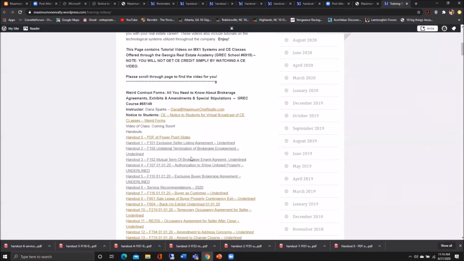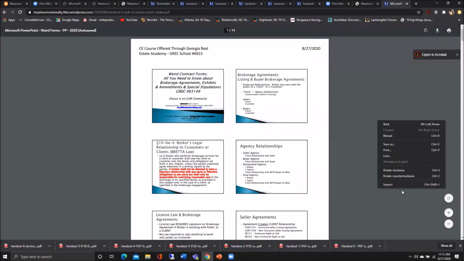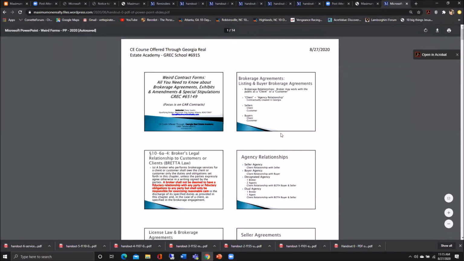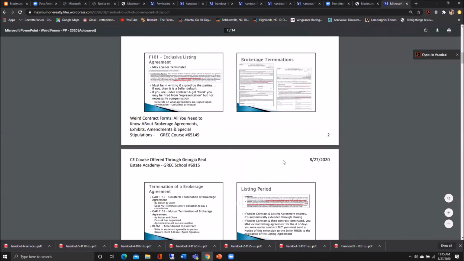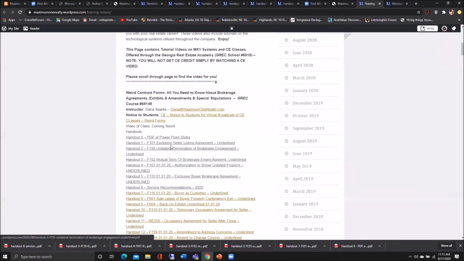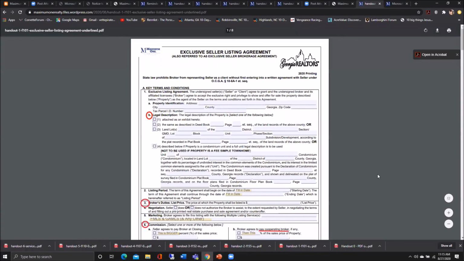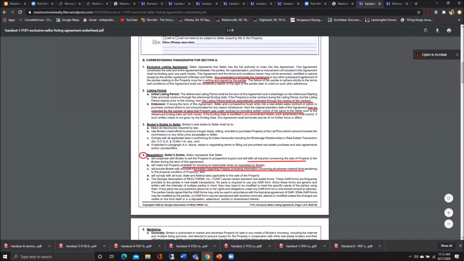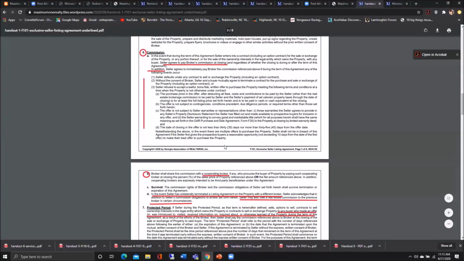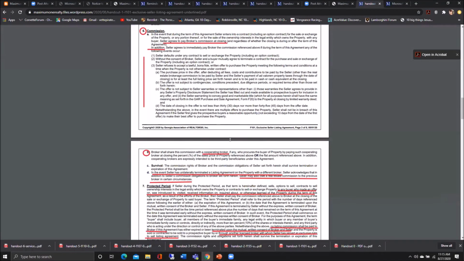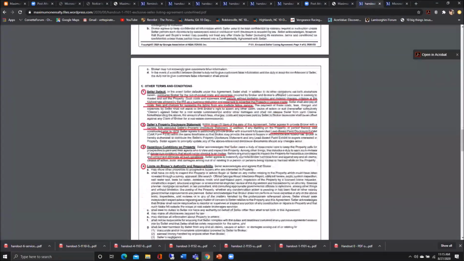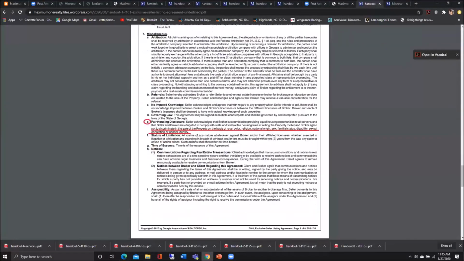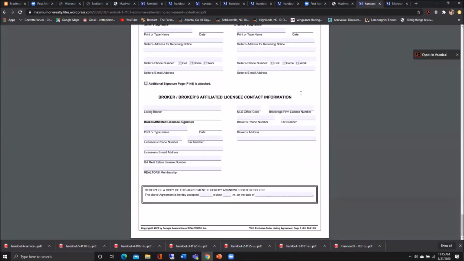Here are the handouts. So for example, if you click on handout 0, that is a PDF of the slideshow. You click on that and you get all of the slides that I'm going through. Let's go back here. Here is a PDF of the exclusive seller listing agreement. You click on that, you get a PDF of the entire listing agreement with all of my notes already in there, things already underlined. When I teach this class in person, you get copies of these handouts. It's obviously a bit more challenging teaching it through Zoom. I had to copy and paste, but I wanted to make these handouts available to you. So everything we've been discussing is on those handouts.